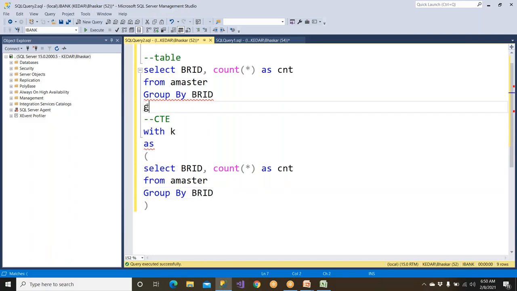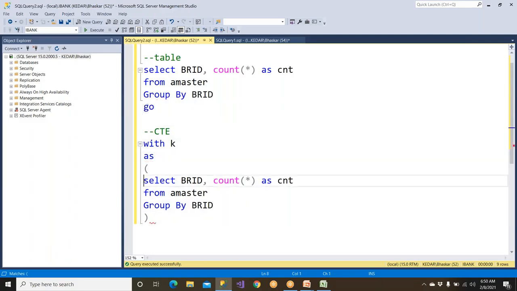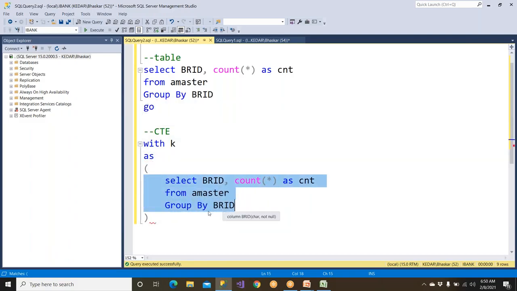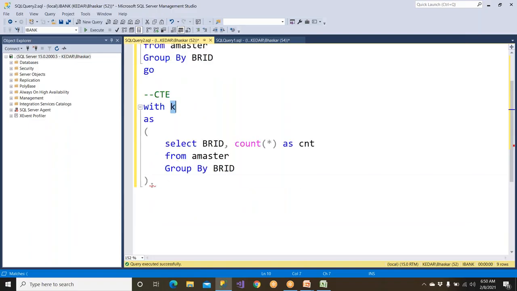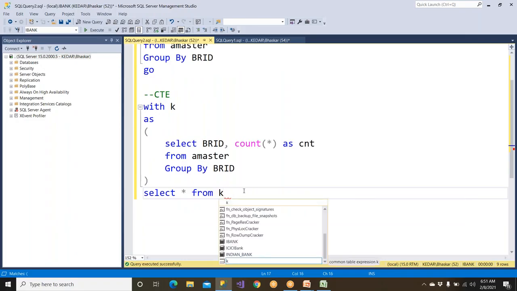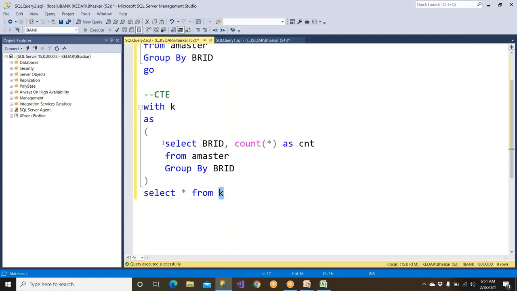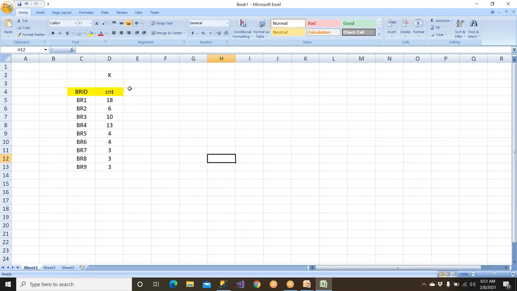Clear? So that is what we can do. Now, this is the CTE. What is the CTE name? K. Now, I wanted to read the data from the CTE: select star from K. So this is the beauty, right? From K means this is the K.